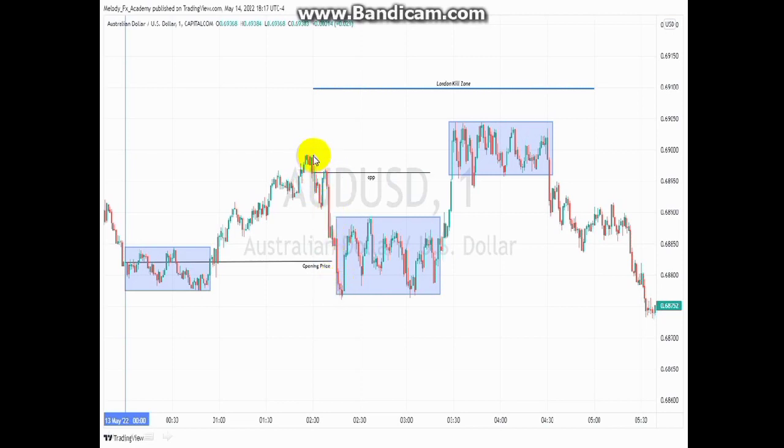There was no old high taken out, right? So then we had this consolidation again. Okay, so we have two relatively equal lows consolidation. Then we had a breakout once more, then a move above the old high, prior to London Q zone opening. Okay, so now I went in and started looking for an entry right here when we had this move. I probably got my first entry when we had this shift in market structure, and I got in right there.